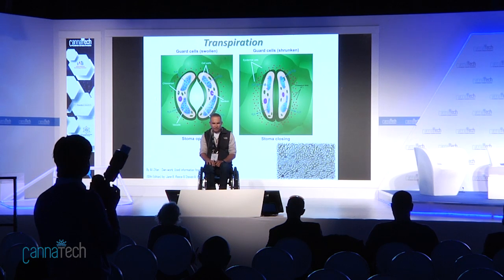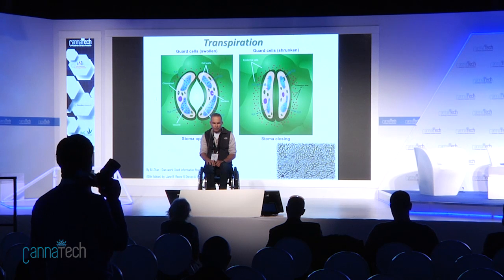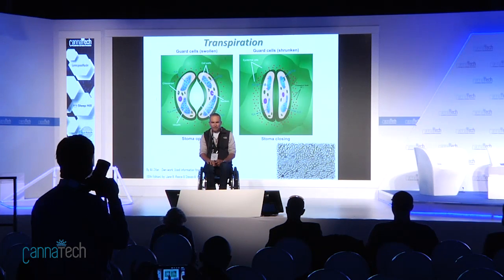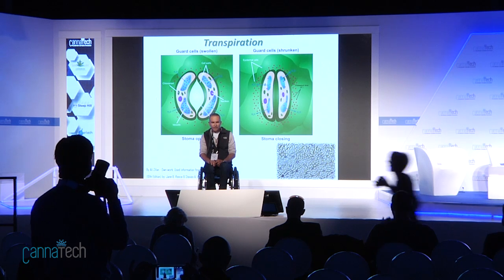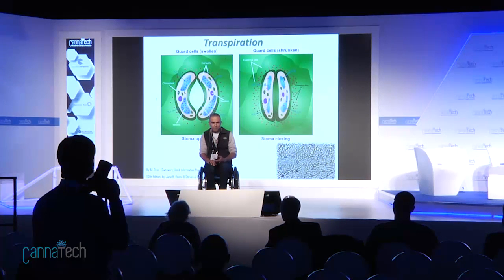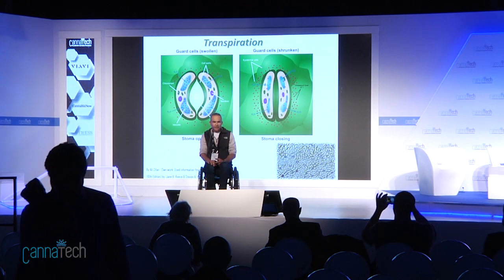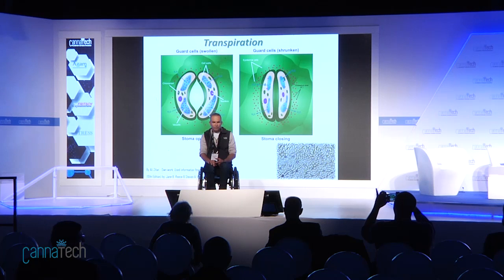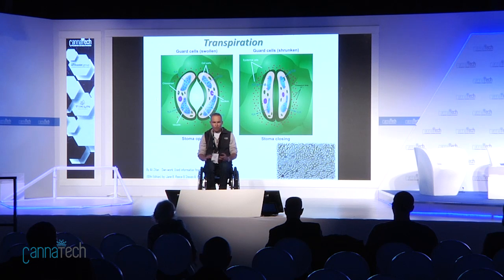As you see, transpiration is a process that moves water from the root system to the leaves. In the leaves, we have the stomata. They are small holes that give the water vapor the ability to go outside. In the stomata, we have guard cells. It means these cells can close and open and give the plant the opportunity to take the water from the soil up to the air.